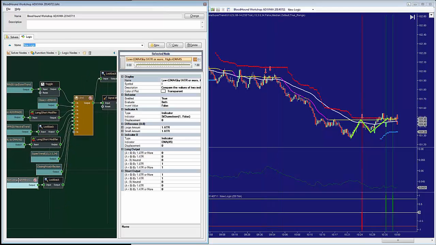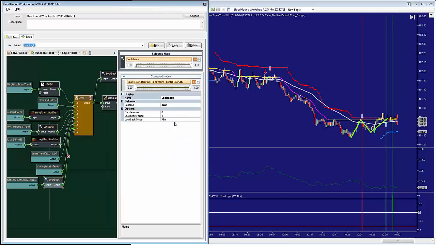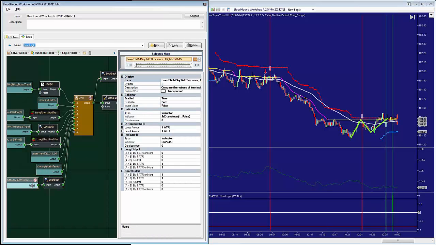Let me set that to a 5 again. I wonder if I shouldn't make this a little bit more, like 1.33.